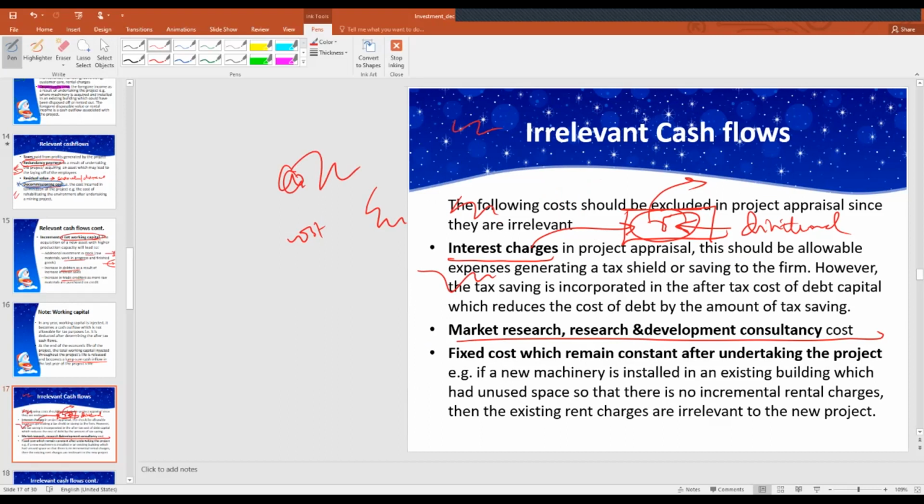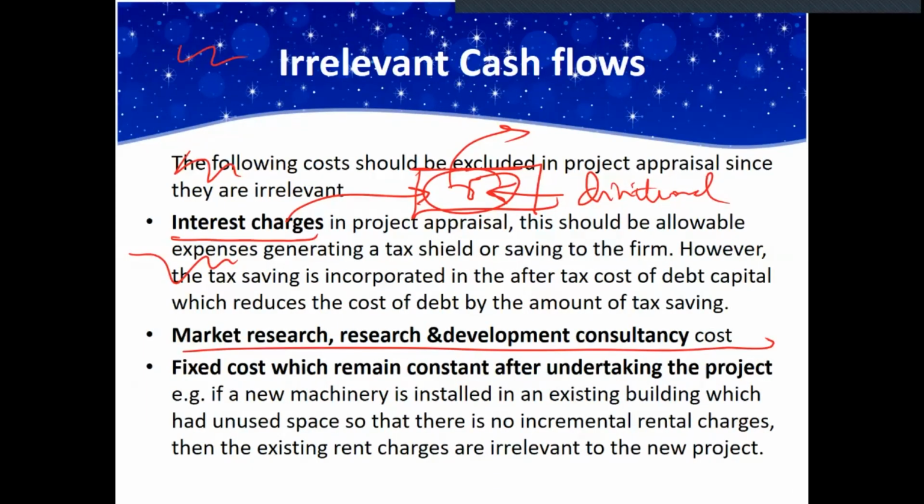So if, for example, the cost of the investment was, let's say, 2 million, and the bank gave you the entire 2 million. Assume the cost of the investment is 2 million. You go to the bank, which gives you this 2 million at a cost of 10%, and therefore every year you're meant to pay to the bank 200,000. That's the amount you're meant to pay to the bank, 200,000.